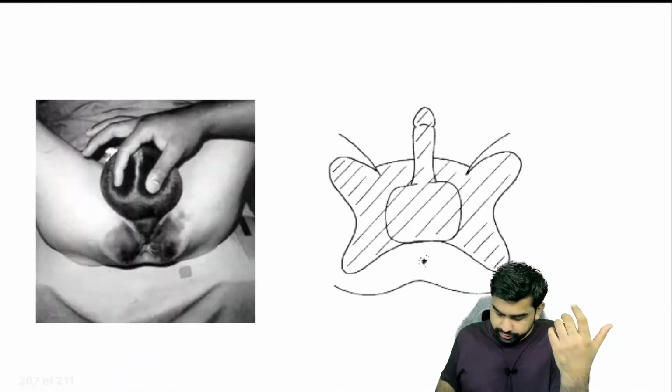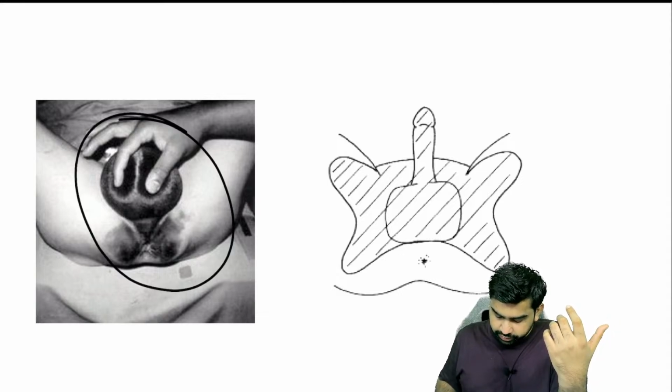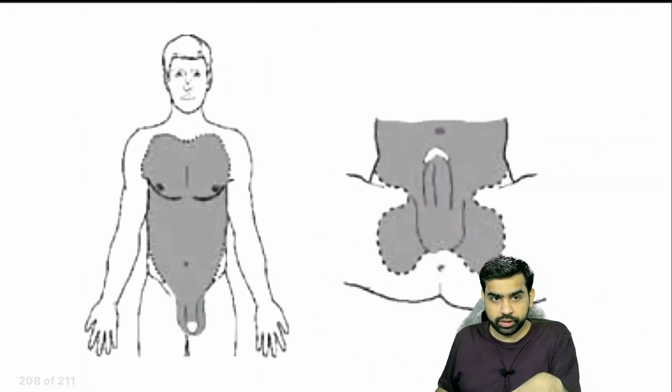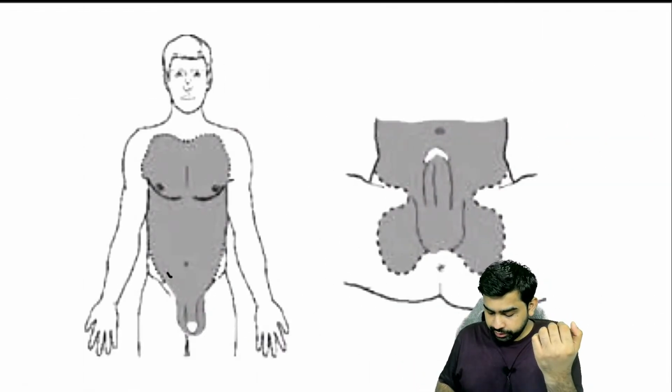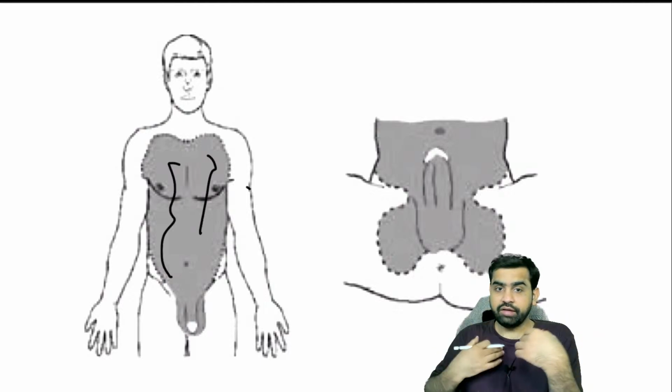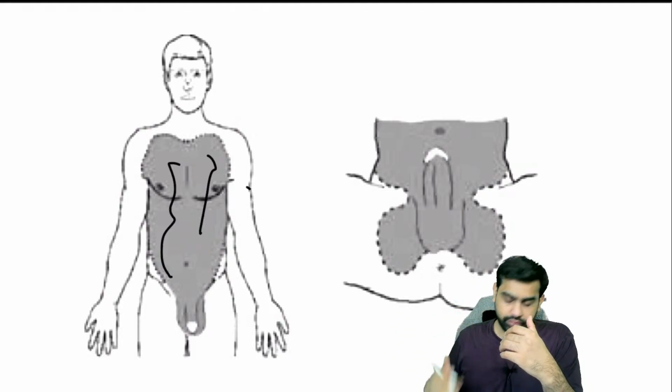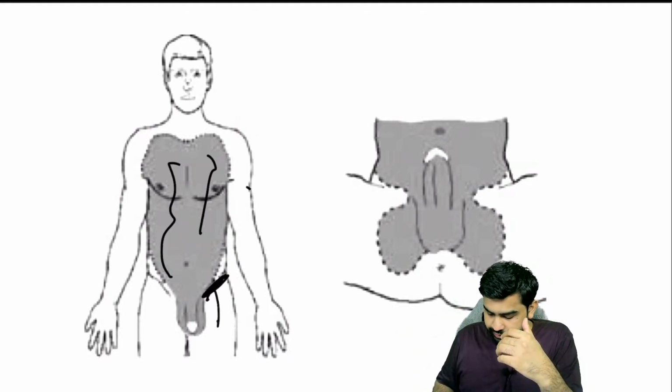Just look at this. Here there's a superficial perineal hematoma which is covering the scrotum and the anal region. This looks like a butterfly, right? So this is what is a butterfly shaped hematoma. And this urine can track up till the clavicle, because it goes through the superficial fascia, but it doesn't go beyond this particular point because it is guarded by Holden's line.